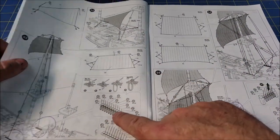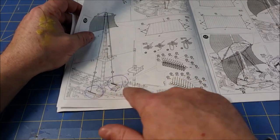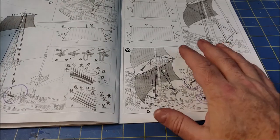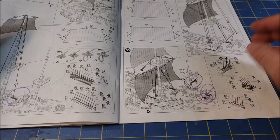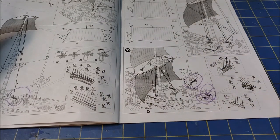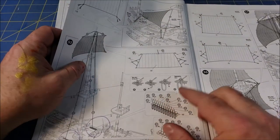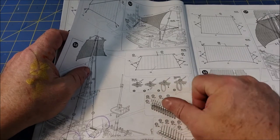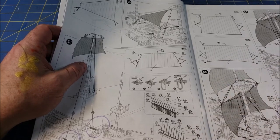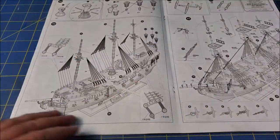Here are the ones for the mid deck and then here are the ones up on the poop deck. You're way late in the build — they kind of have you putting those in when you're actually running the rigging. They do show you how to tie, and I think the theory is you do all this tying and then you glue them on. That's kind of challenging. If that's what you want to do, great — go for it. I'm just calling this out; I'm obviously not doing that.